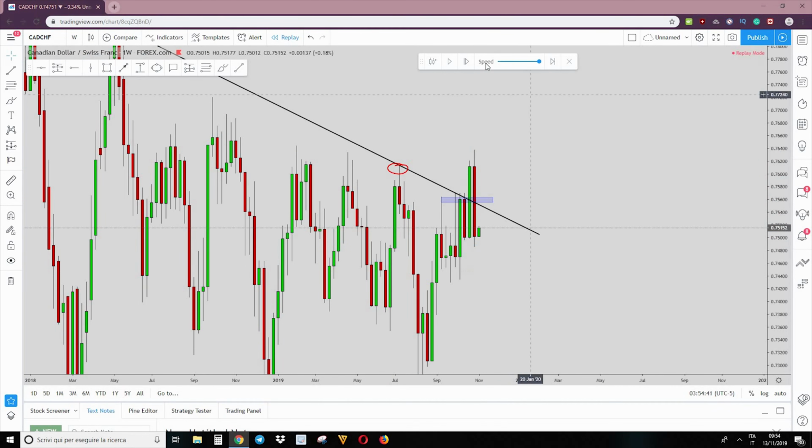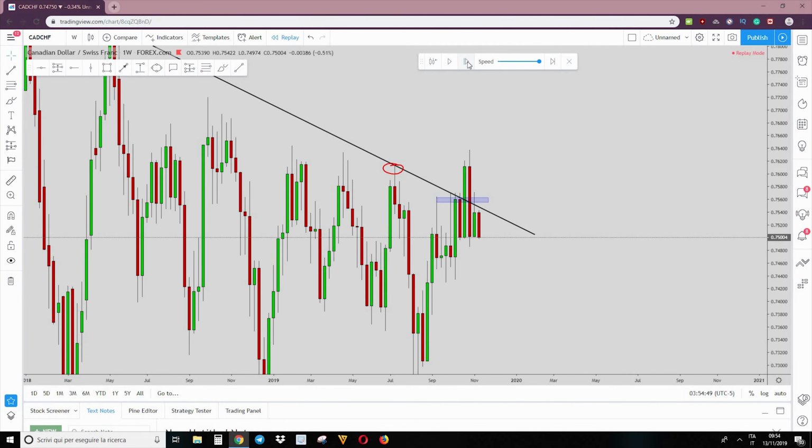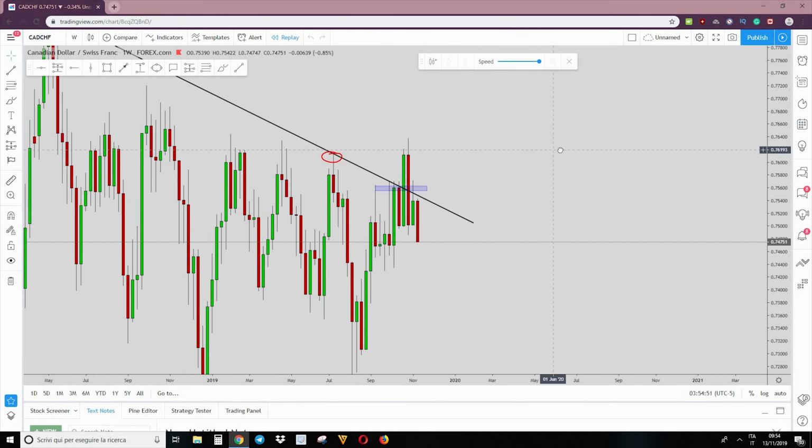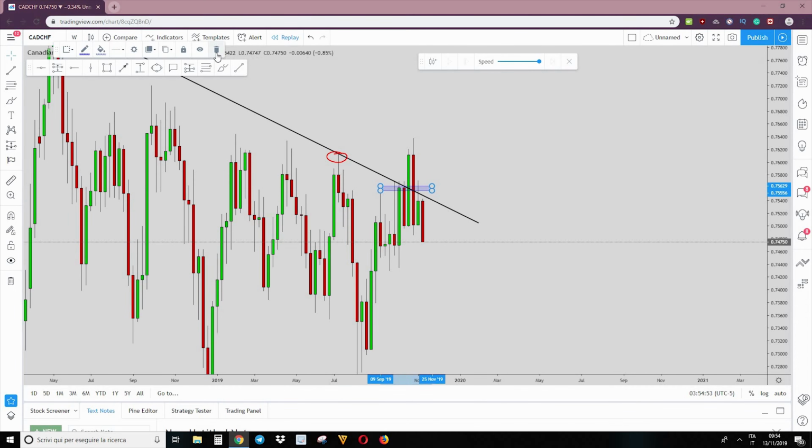Basically, the market obviously went for a retest of the trend line, and now what we have is a market that is impulsing to the downside, okay? Exactly in this moment. So we are all in the trade. I will now show you how we took the trade.